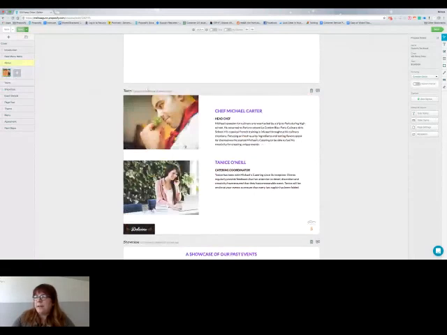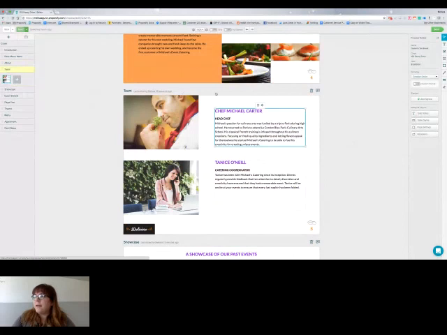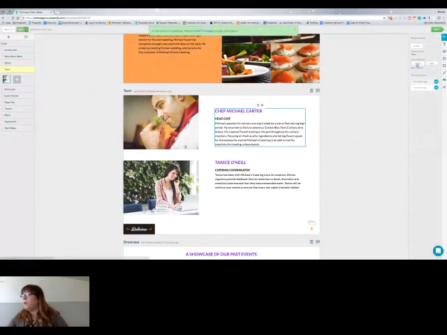So if we click on this link that says last edited by in the upper left-hand corner of my page, you'll see on the right-hand side a menu will pop up that says revision history. From this revision history, I have the option to push this particular revision into my content library for reuse for future proposals.